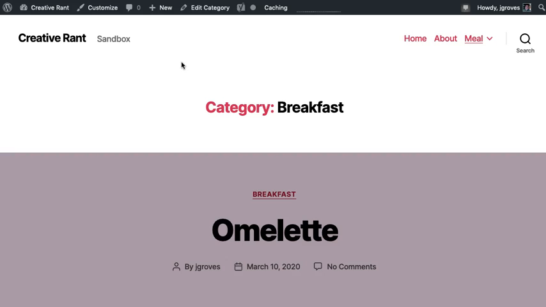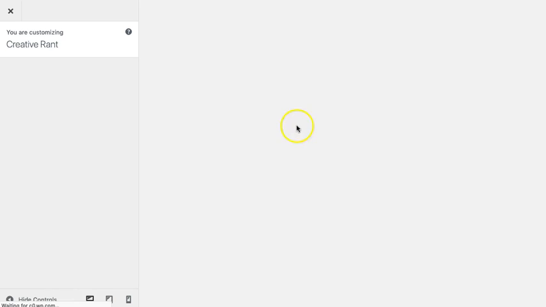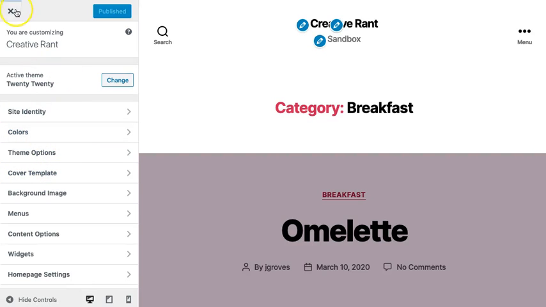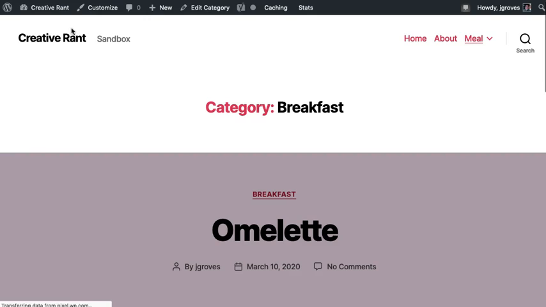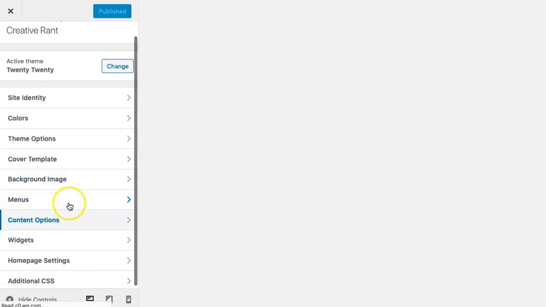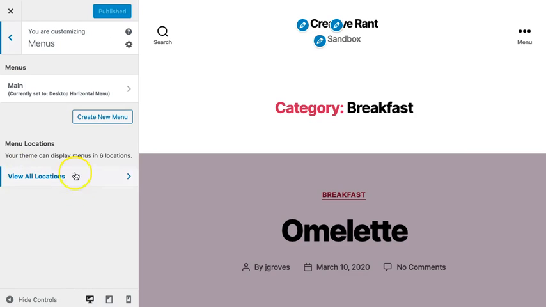thing. Okay, so I've shown you the dashboard. I showed you this customized menu that basically allows you to change some things on your site. So you can do things here, but you can also do things in the dashboard itself. Okay, and so in my customize, I can work on my menu here. So that's a possibility. Or you can work on it in the dashboard. Okay. We'll work on it here. You may find this a little bit easier.